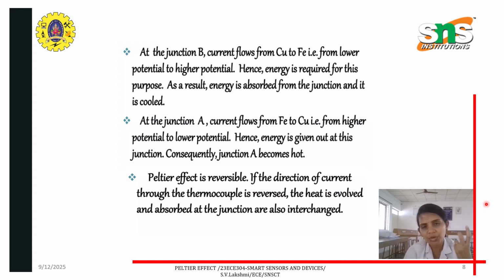So we can also make this Peltier effect reversible. If the direction of current through the thermocouple is reversed, the heat evolved and absorbed at the junctions can also be reversed. So this is the Peltier effect process. We can reverse the direction of the current so that the heat evolved and absorbed at the junction can also be reversed.